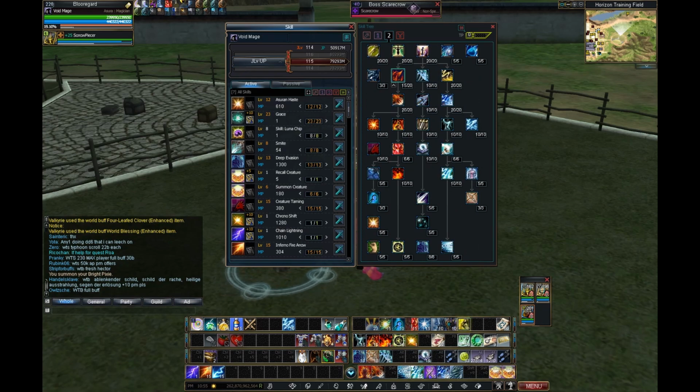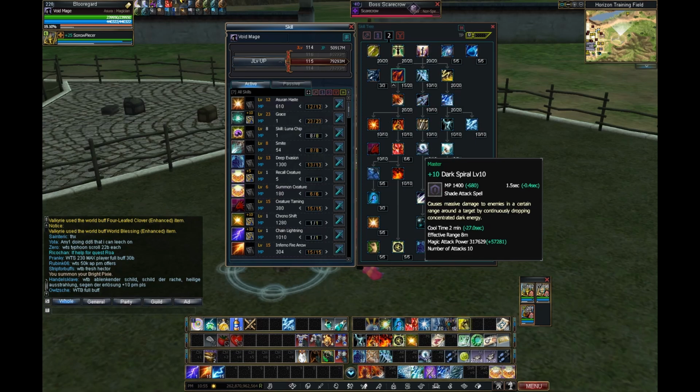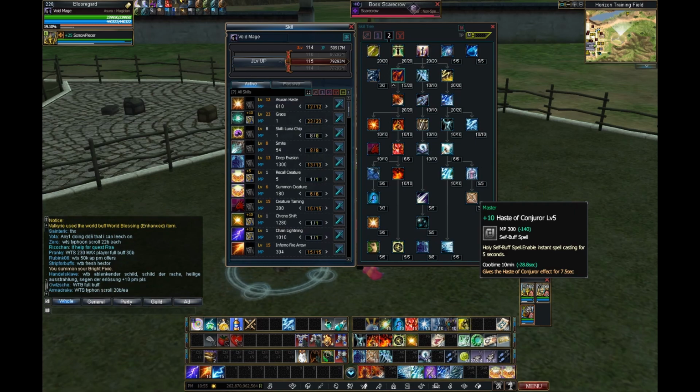Changing to the second job, you will see that you already know most of the skills here. One of the most important here is the Dark Spiral. Dark Spiral is an area of effect skill and will attack all the mobs in your area with a lot of attacks. Haste of the Conjurer is a very nice skill, but since you're already very high, you maybe won't need it.